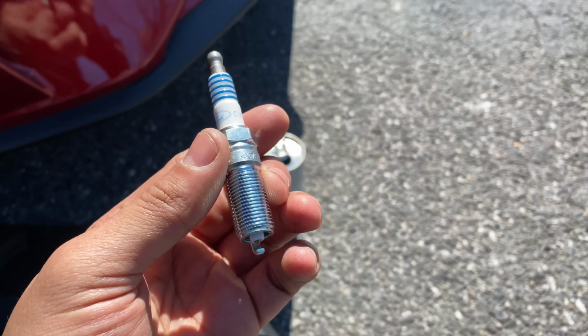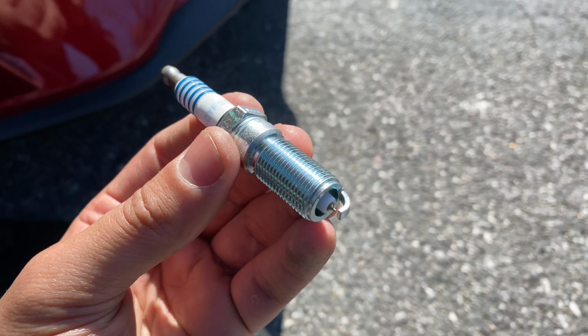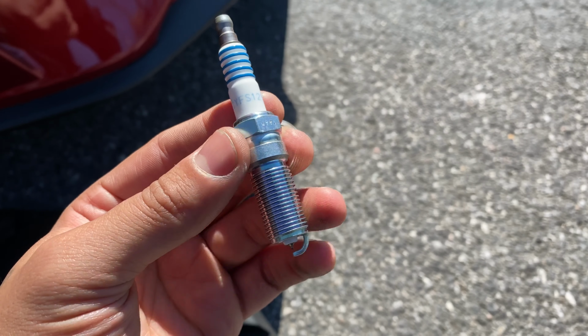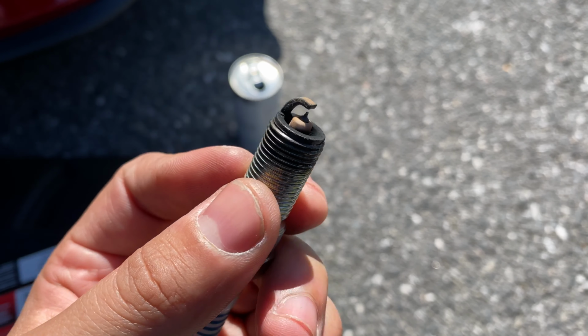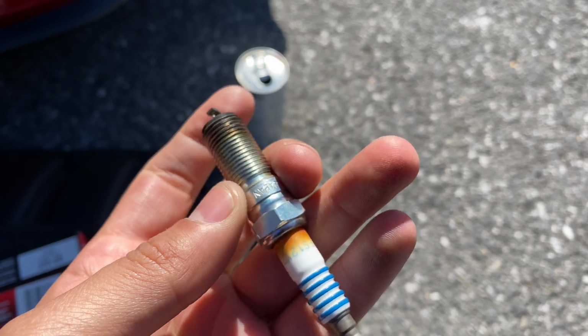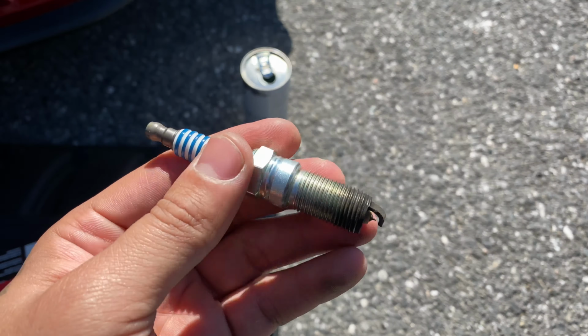Okay, so this is the new Ford Motorcraft spark plug that I will be replacing the NGK one with. This is the old spark plug, which is the stock OEM Motorcraft spark plug. As you can see, it's in decent shape. They're not horrible, but you can definitely tell it's time to go ahead and replace that to keep the engine running at the optimum performance it's supposed to be at. So I'll show you the NGK spark plug.